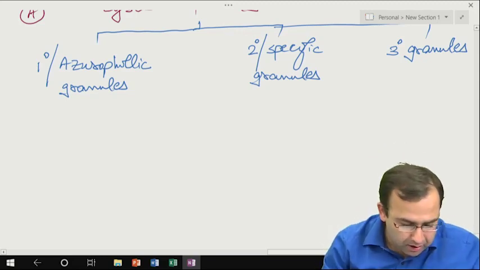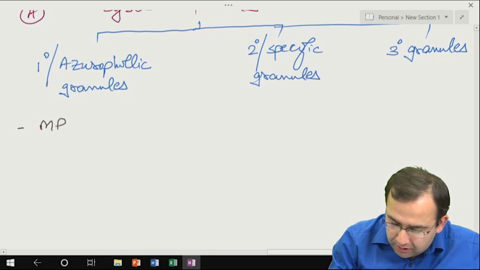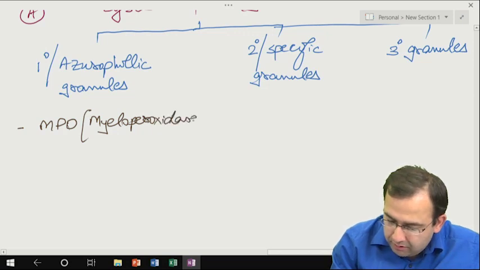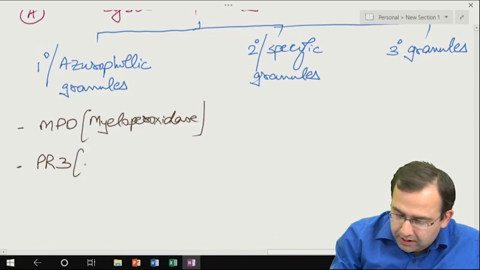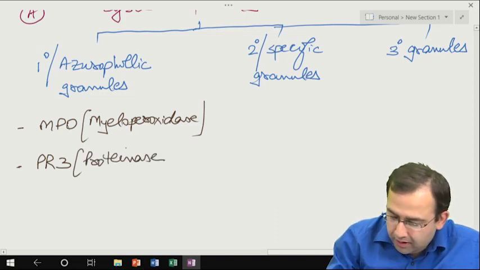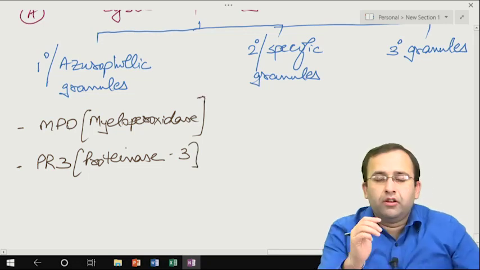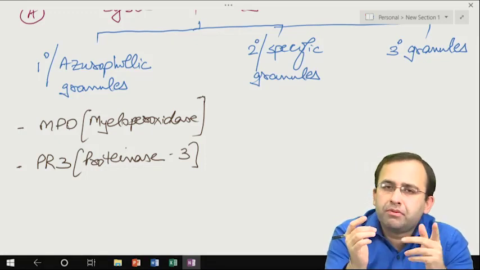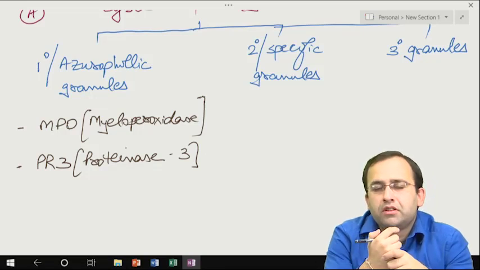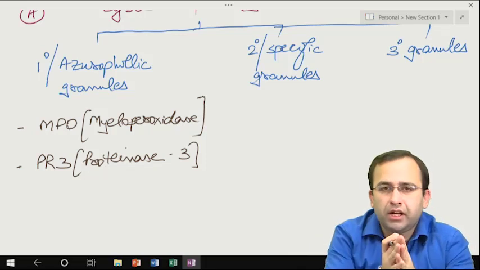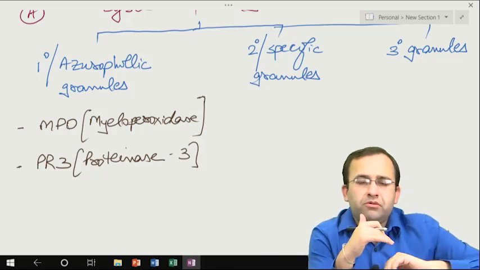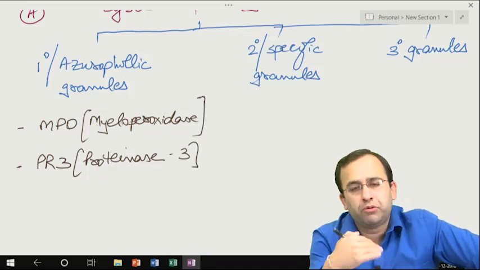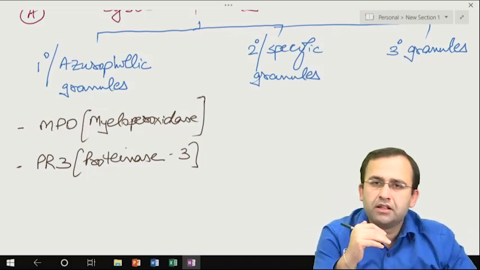Primary granules, they are myeloperoxidase and proteinase 3. Now, 5th sem students, those of you who have done CVS in college, answer this: which vasculitis is associated with antibodies against myeloperoxidase and proteinase 3? ANCA, anti-neutrophil cytoplasmic antibody, ANCA vasculitis. For the 3rd and 4th sem students who have not covered CVS, we'll remember this when we study CVS vasculitis. We will come to this again.